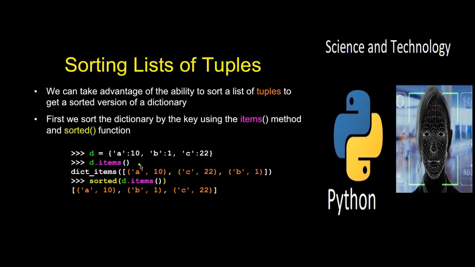So it's basically going to take this list and compare the A's and the C's and the B's, and because it's a dictionary and all the keys are unique, there's never going to be equality, so it really is going to just sort this by keys and never get to looking at the values. You could make a list of tuples that had duplicates in the first position, like we did before, but given that this is coming from a dictionary, the first thing is always going to be unique and distinct. And so if we say sorted of d.items, we're passing this stuff into sorted. Sorted is going to move stuff around and then give us back a sorted version, sorted in ascending order based on key, without looking at the value.